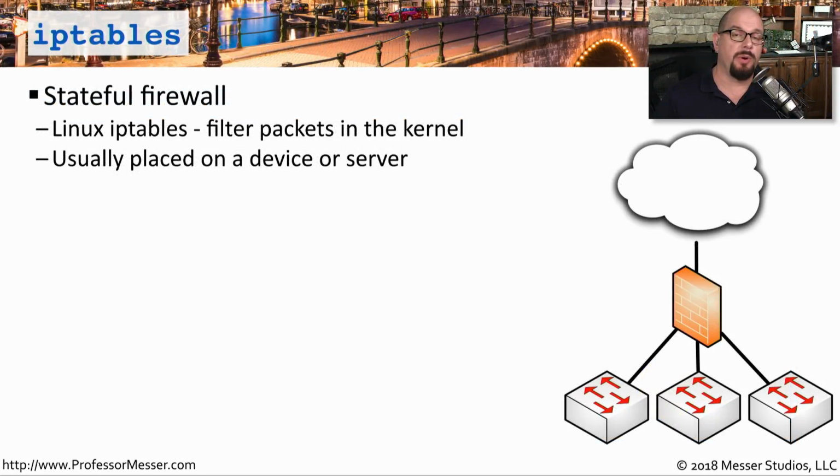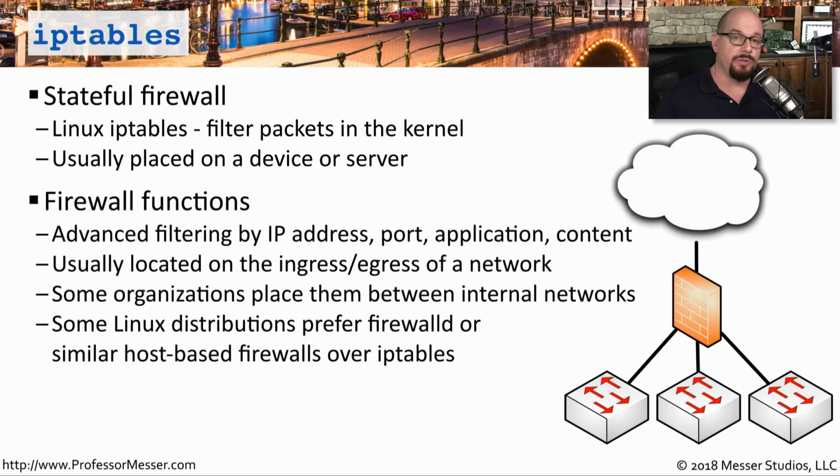If you're a Windows user, you're probably familiar with the Windows firewall. If you're a Linux user, then you have many options for firewall in the Linux operating system, and one of the more popular versions is iptables. This allows you to provide stateful filtering in the kernel of the Linux operating system. It's common to see on workstation servers and any other device where you want to control the inbound and outbound network traffic. Some organizations will use iptables as the primary firewall between the inside of their network and the internet, and they can configure iptables to filter by IP address, port, application, and other criteria.